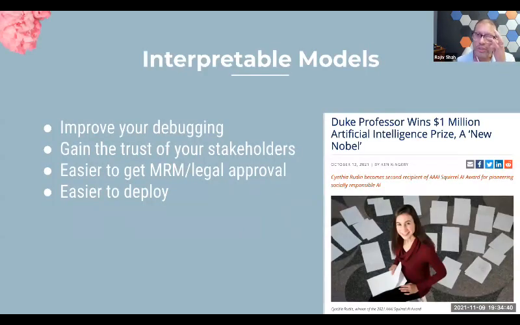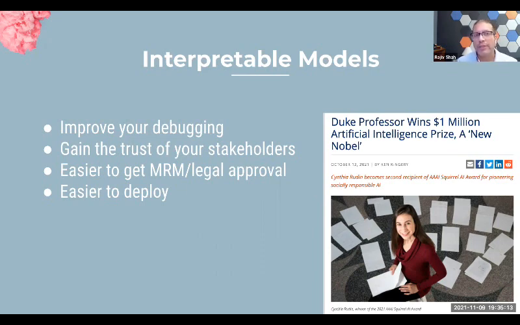And so an alternative to that, and this is what I want to focus on today, is what I'm calling interpretable models. One of the big founders of all of these interpretable models, and somebody who's pushed on it, and you'll see in the literature, is Cynthia Rudin, who recently won a $1 million prize for her work around this. But what interpretable models will do is they're much easier to understand. They're designed for humans to be able to understand what's going on in them.